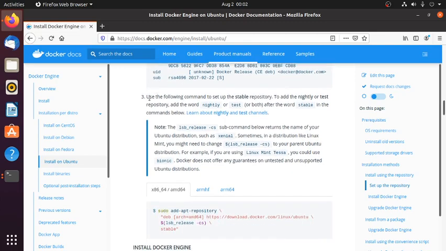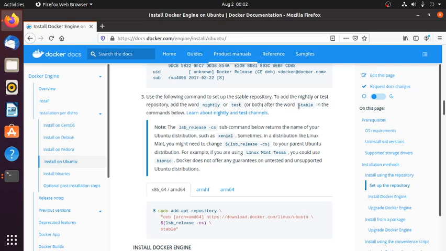Now we're going on to step 3, and it says use the following command to set up the stable repository. To add the nightly or test repository, add the word nightly or test, or both after the word stable in the commands below. So I don't want the nightly or test repository.